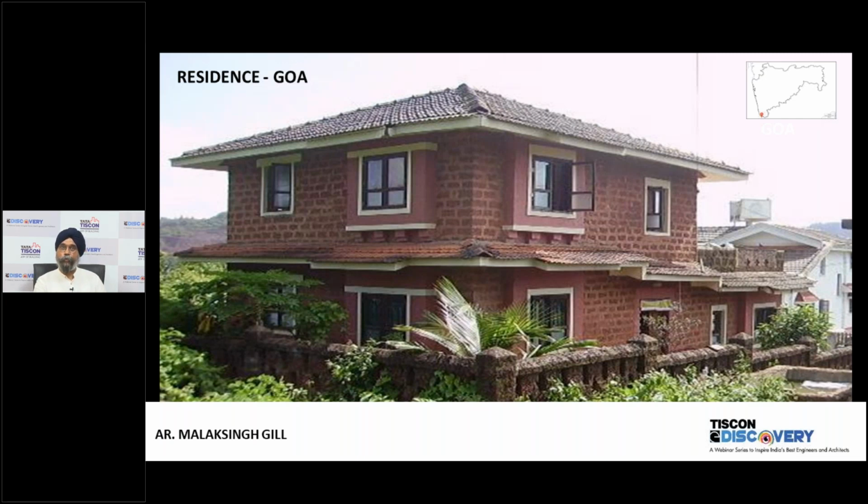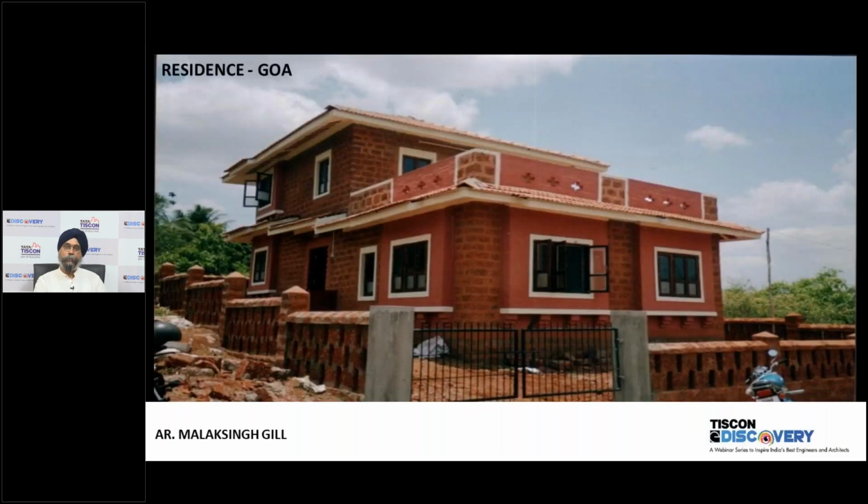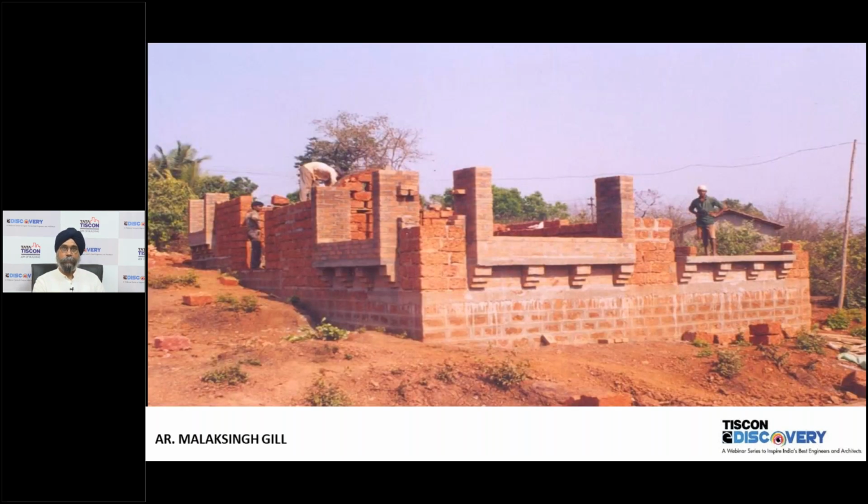The walls are made from local laterite stone because that is available there, but there is no column or beam in this. You will also see these interesting cantilevered windows which are coming out. These are also made completely as a load bearing thing. There is no RCC frame used over here. This is how they are constructed.